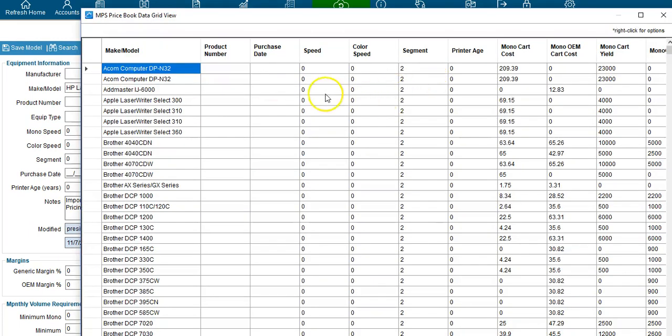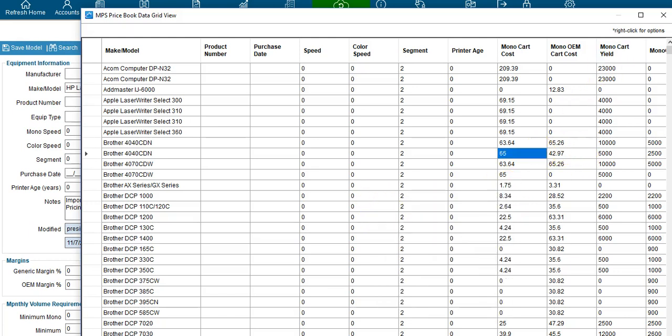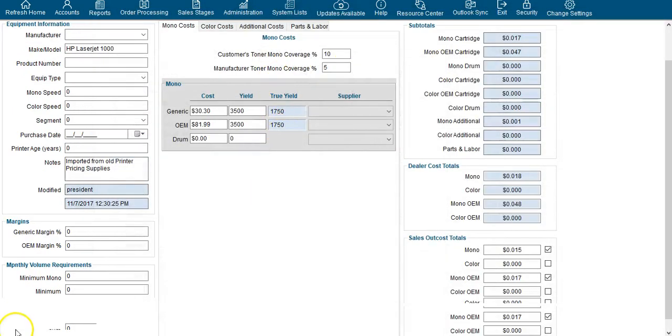There we go. And I can just type right into the grid. You can copy and paste, just use copy or Control-C and then Control-V as in Victor to paste it.